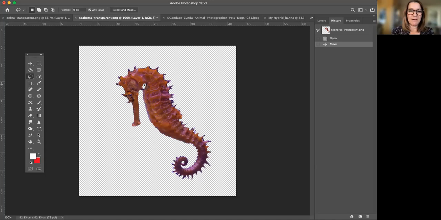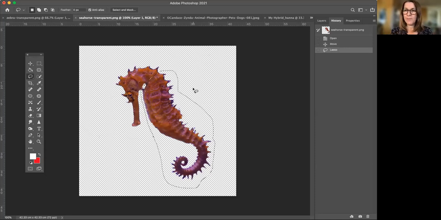So I'm just going to very carefully make a lasso, and it doesn't matter if it's rough. I'm just going to trace around the area I want to keep. Doesn't matter how much of the background you've got, because that's transparent anyway. Oops. Right, there we go.